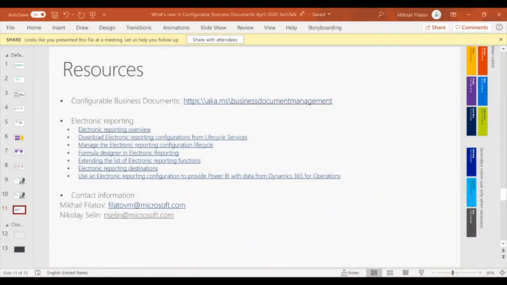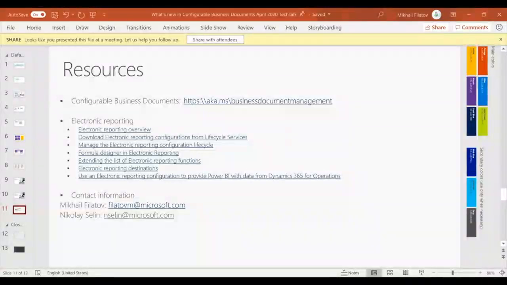Alternatively, if you want to do paging yourself, you need to use the built-in Electronic Reporting functions to produce certain batches of lines to be printed on every page. In this case, you can use all the power of the designer to specify what should be shown or hidden on the first or on the last page. So it depends which way you choose.